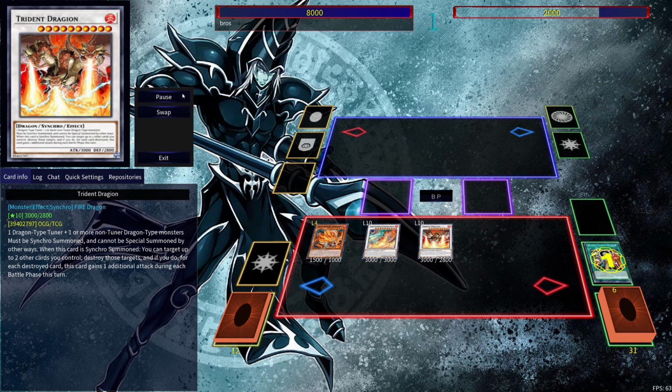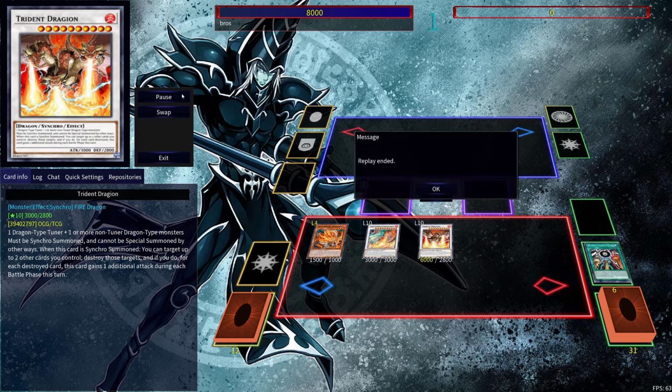Bring it back out. So you can see there's a lot of ways of going into the same line, which is great because this is a very consistent line to go into. Just wanted to let you guys know how you can do it with pretty limited cards as well, because you're going to be running a bunch of hand traps and ways of breaking the board.